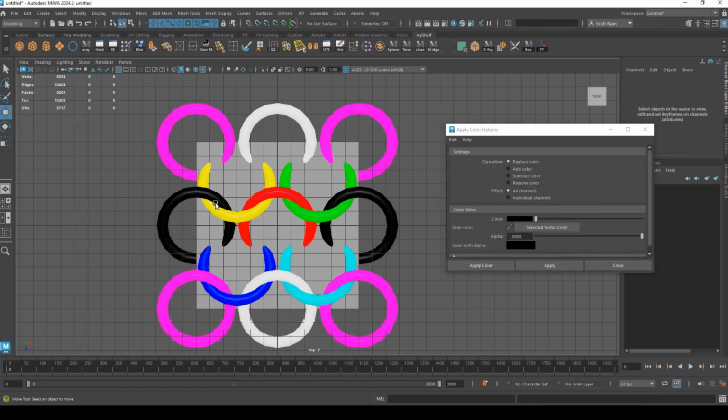There. So when this loops from left to right, this will be the same one. This will be the same one. This will be the same one. Top to bottom, this will be the same one. These will be the same ones. They should match up just fine.